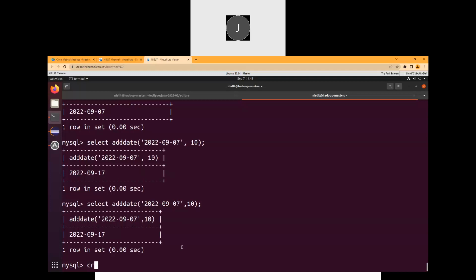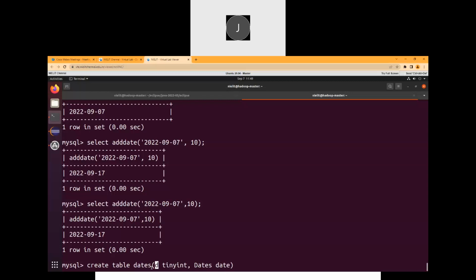Then what we will do is create a table, one example. Create a table dates. My table name is dates. In that I will have an ID, tiny int, and a dates field, and the data type is date.